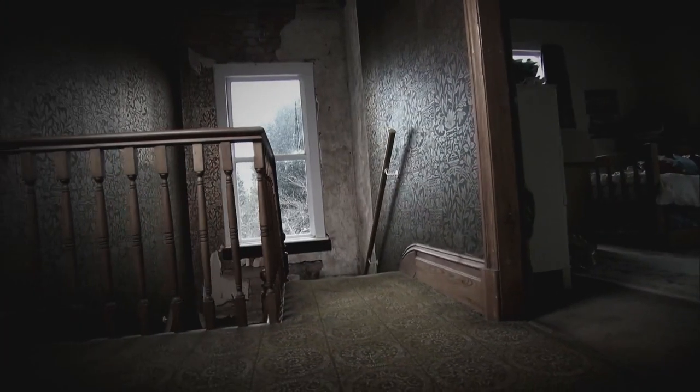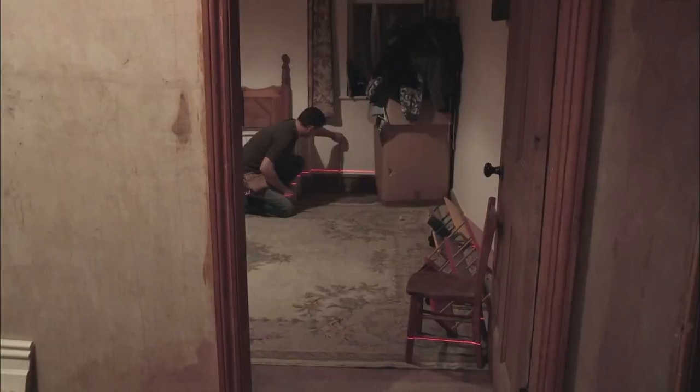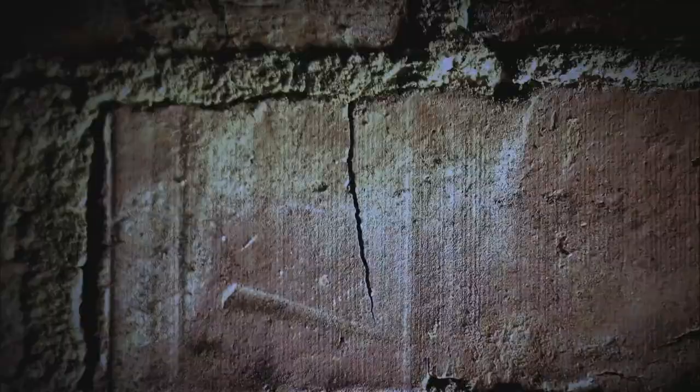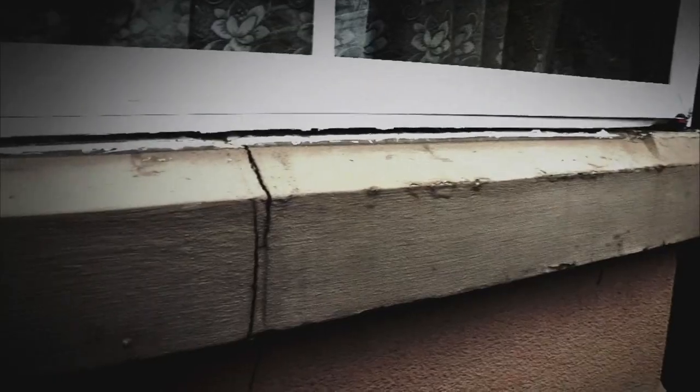Then they discovered the shocking truth: the entire upstairs floor was alarmingly sloping. The floor dropped five inches from the bathroom door to the outside wall. In fact, it seemed the whole house was literally cracking up. You don't know quite how bad it's going to be — if it's a hairline crack or whether a wall's going to fall down. And then, when storm showers hit, water started to invade.